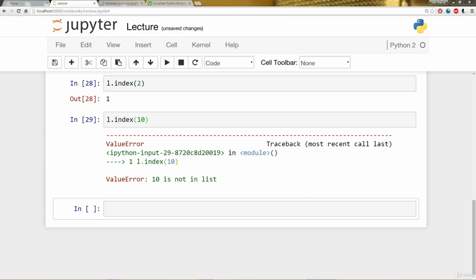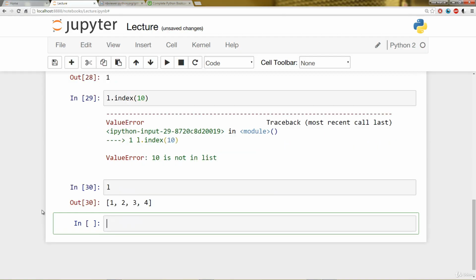All right, let's move along with insert. So what does insert do? Insert takes in 2 arguments. It takes in the index and the object. So this method places the object at the index supplied. So for example, let's just make sure we know what L looks like. L looks like 1, 2, 3, 4. And what I'm going to do is in that list, I'm going to insert at index 2 a string called inserted. So note the order here of the arguments. You put in the index first, and then the object you want to insert.